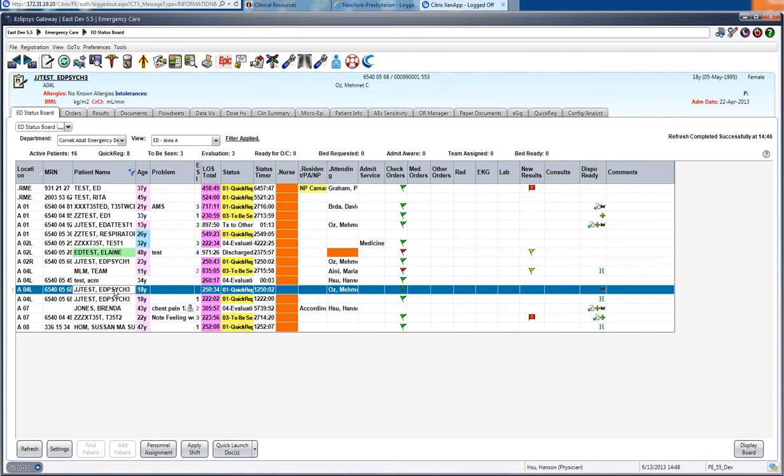So let's say I want to enter an order on MLM team. I will press the order button. You'll get this. We've actually added another verification screen that you'll see in our live production version. Unfortunately, it's not in the developmental database. So that's basically our status board in a nutshell.